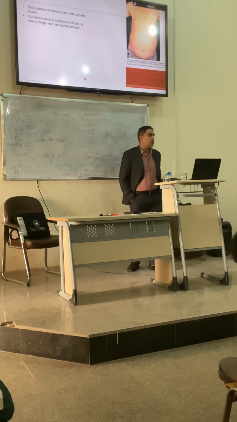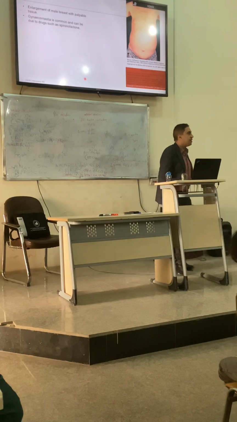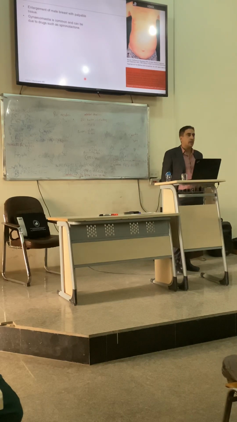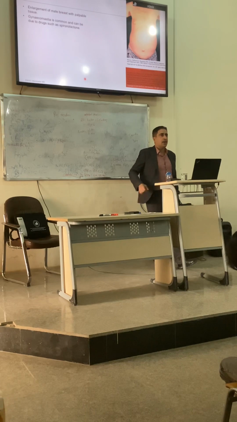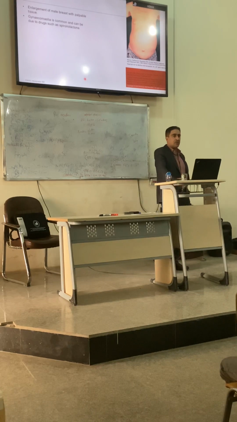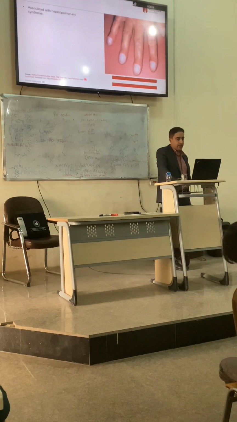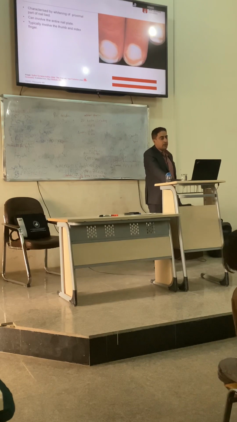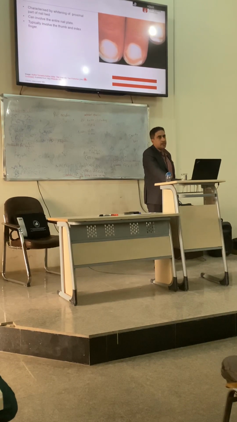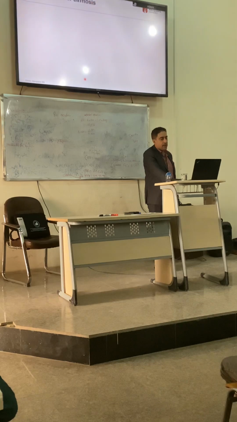So how do we differentiate between gynecomastia? This is a very important concept. You need to understand. A patient on spironolactone usually has tender gynecomastia, while patients with just cirrhosis don't have pain. Clubbing can happen in patients with cirrhosis, especially with hepatopulmonary syndrome. Terry's nails, whitening of the proximal part of the nail, can happen in patients with liver cirrhosis.